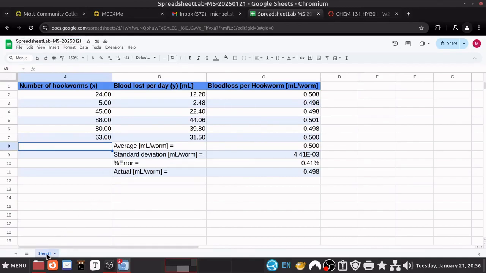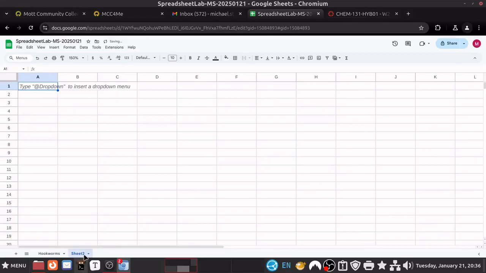Down here, you'll see that there's a little tab that's been hiding from us with a little drop down. If I click there, I can click rename and I can rename this entire sheet Bookworms, or possibly even part 1. After that, you'll notice there's a little plus down here. If I click that, it's going to add another one of those sheets down here. This is a desirable thing to do.